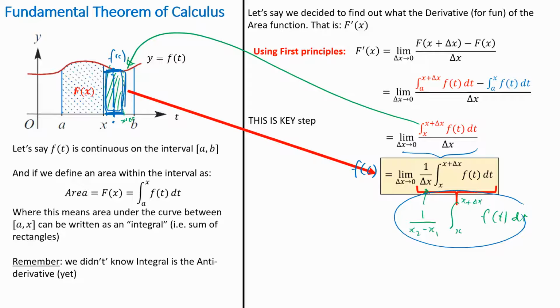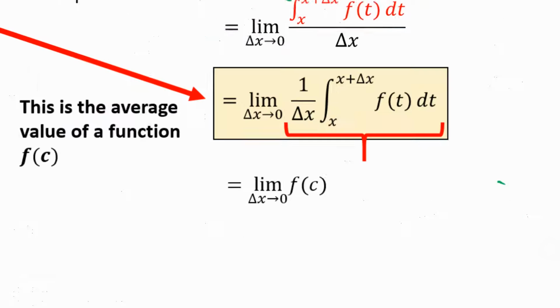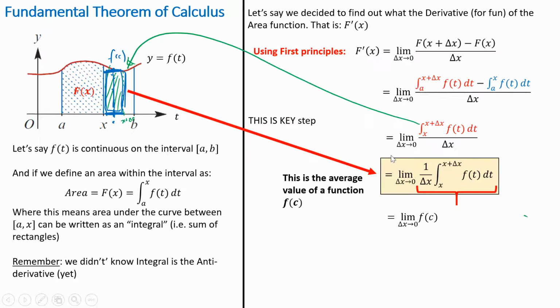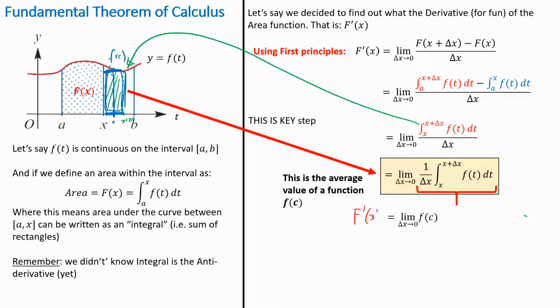So all I'm trying to say right here, and this is the key step in how we understand the fundamental theorem of calculus here, is to understand that if this is the average value function, which is f of c, instead of writing this whole entire section, I can write that as the average value. That's your f of c. If that's your average value, now this is interesting because remember what was on the left-hand side the whole time? What was the left-hand side in terms of what we were doing? We were just playing around and said that was the derivative.